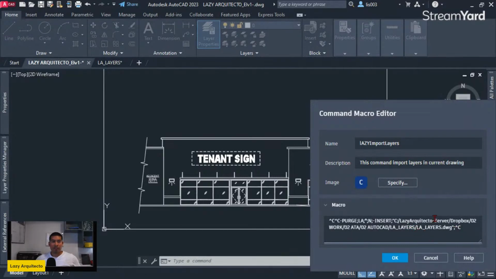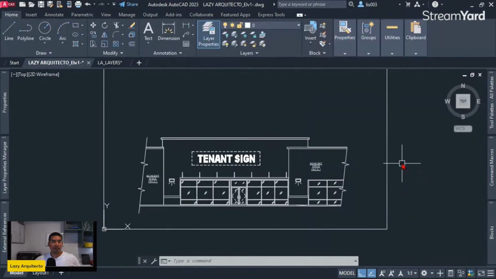All right. So far, what we're simply doing is inserting our drawing that has all of our layers. So that's the path. And then we're saying with DC to cancel, because we don't want to physically insert this drawing. We only want to insert the layers so we can reuse them, right? So far, let's quickly test that to see if we don't have any problems, so we can quickly fix it. Let's click OK.